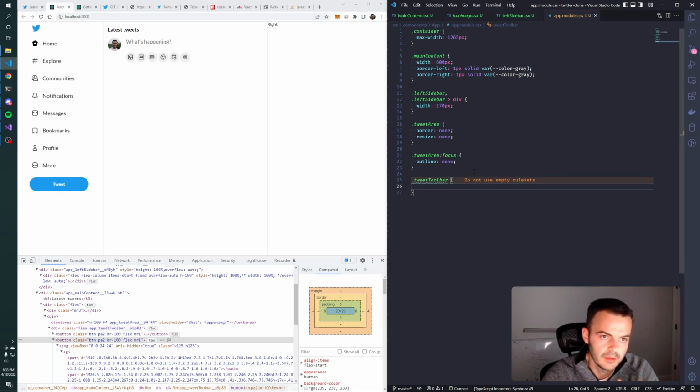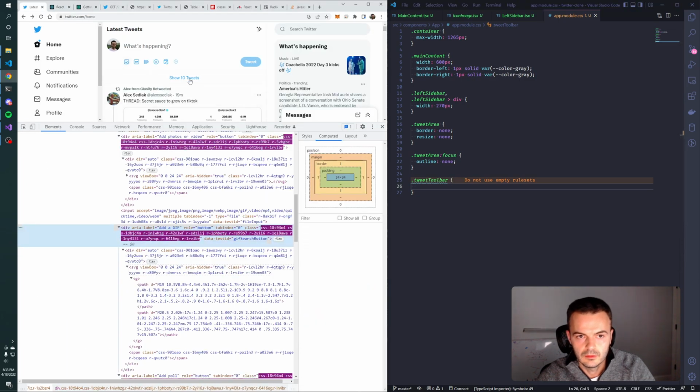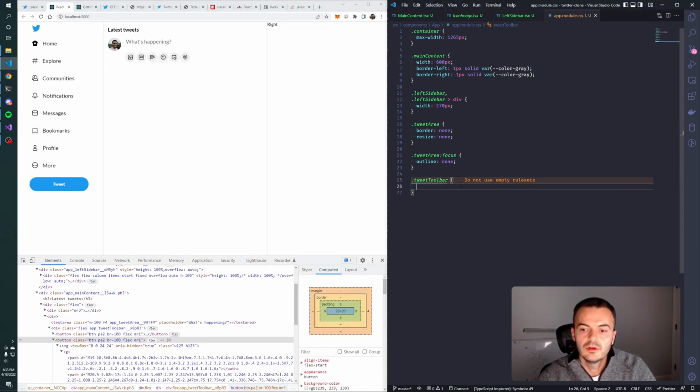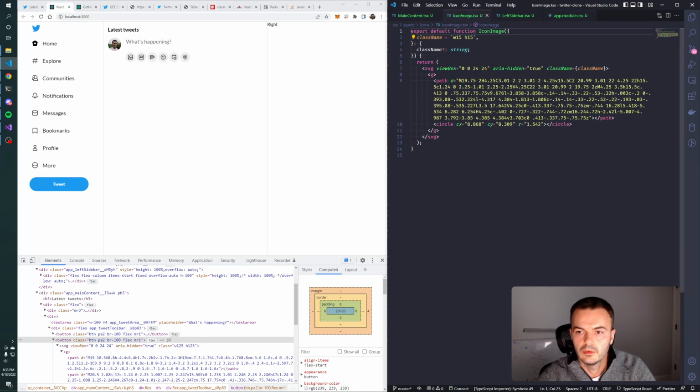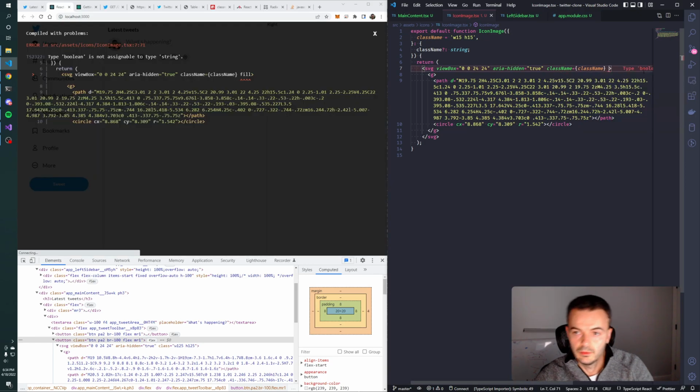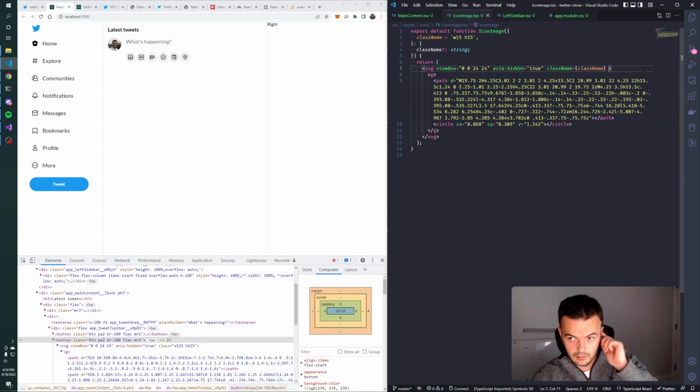We want to make the buttons look like Twitter's buttons. We're going to apply it across all the buttons. Button, color, primary. It's not working. Crap. Okay. We need to add a fill.